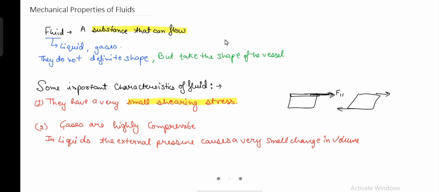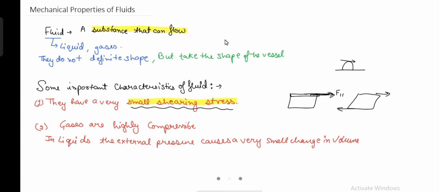But in the case of a liquid, they don't have any shape. So if you apply a little shear stress, what will happen? That liquid will start flowing. For example, if you have a drop of water on your table and you just touch it a little bit, or slide it a little from here, then it will start flowing, right? Let me tell you what this small shearing stress means: if you apply very little force on this water, then it will start flowing. Very little force can be responsible for the motion of fluids.